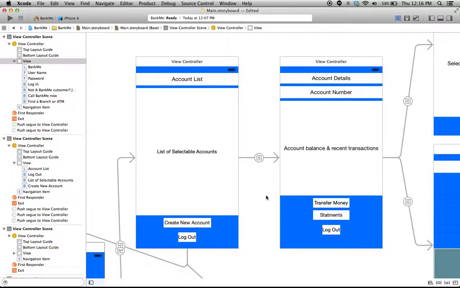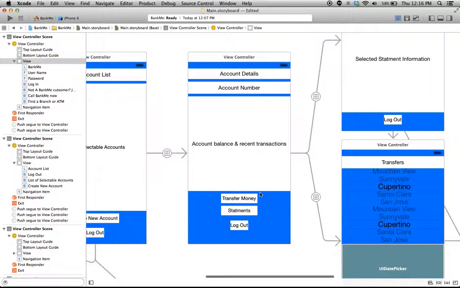Once they select an account to view, it takes them to the account details page, which lists the account number up top, or the account nickname, depending on if they've nicknamed it or not. From there, they can view their account balance and their recent transactions.